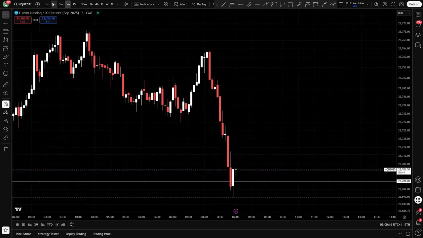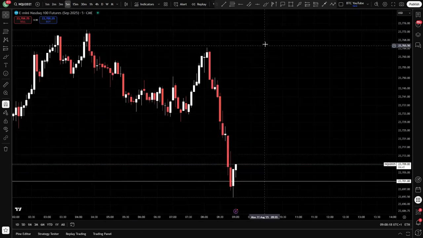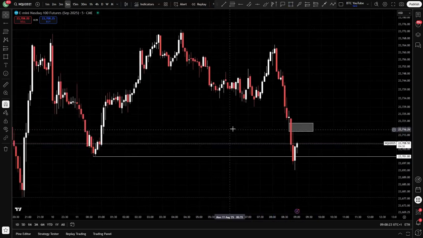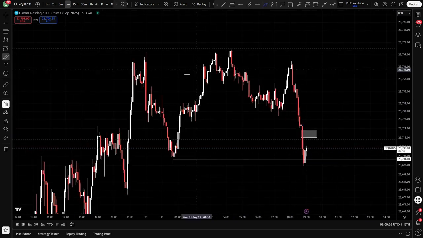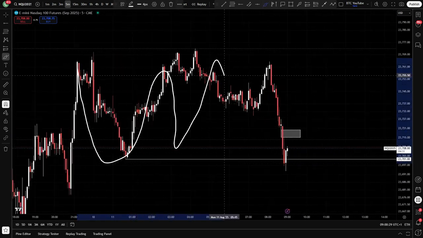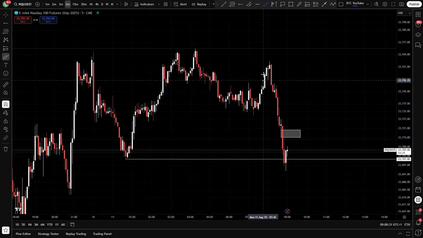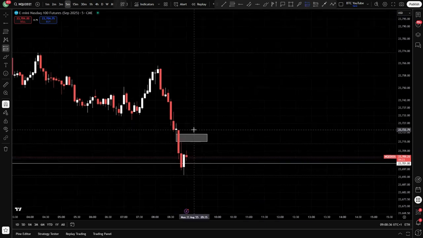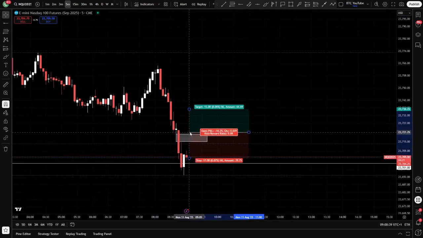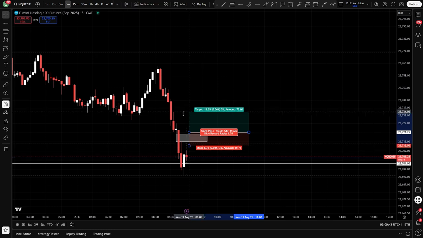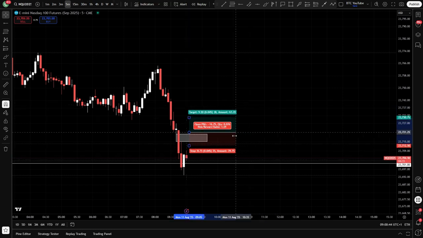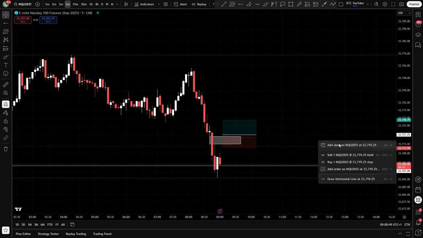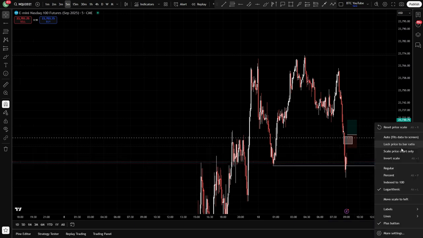When there's no obvious fair value gap, I usually just wait for a larger time frame gap, like maybe this 5-minute gap here. For example, if we came down here, you can see we've come down here. We've got an accumulation area where we're going sideways. And then we've come down, we've swept liquidity on this low. And then I'd be looking for a fair value gap back to the upside here, if we close back above this like this, targeting a 1-for-1. This is what I'd be looking for, back to the upside if we got it. That would be pretty interesting. I'll put an alert on this just in case we do get that at some point today.